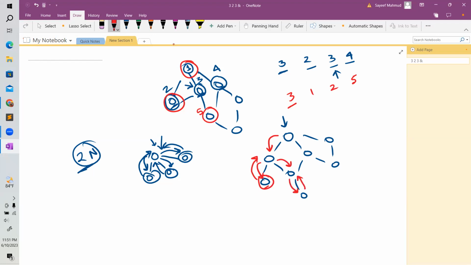We can come back. We did 2 operations for this. And we can go here, here, here, here. We see that there are no more adjacent nodes, so we can come back. So we did 2 operations for this node. We can come back. We did 2 operations for this node.